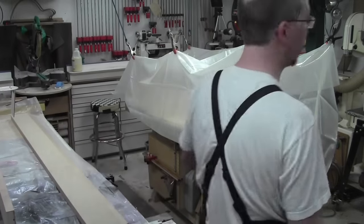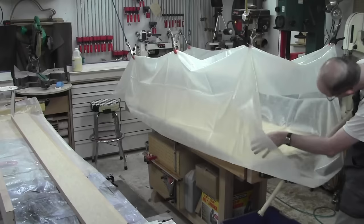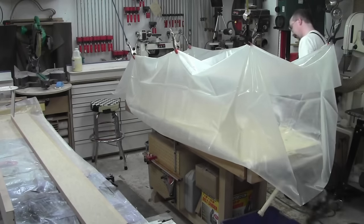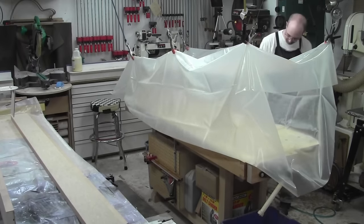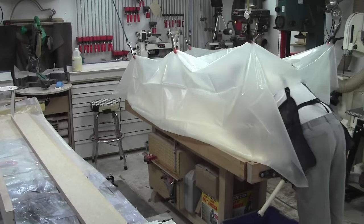For veneering, more stupid veneering by yourself tricks here. I've got the bag popped up again just to get it so I can add my material to it. I just want to get this wrinkle out of the middle if I can.